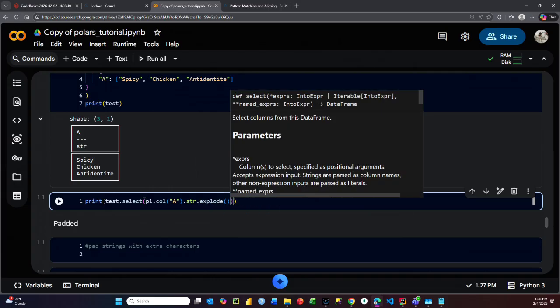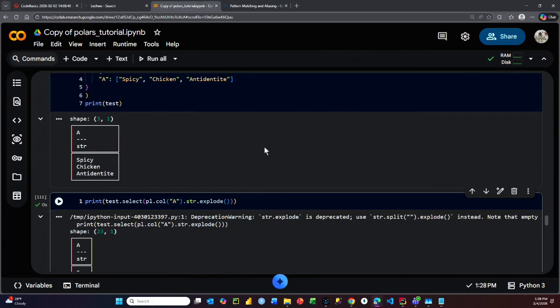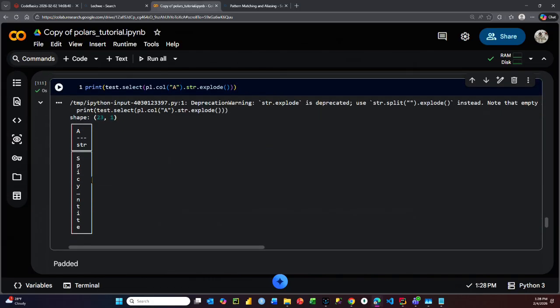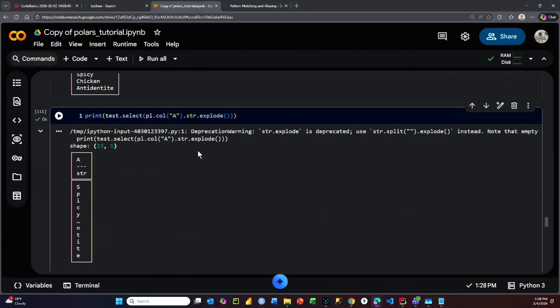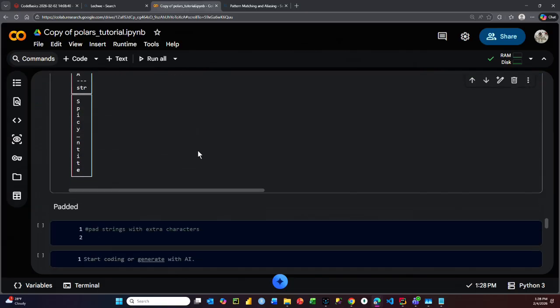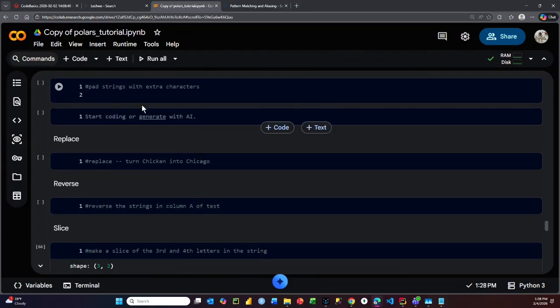And what this does is create a one column data frame of all the characters in that column. Spicy chicken anti-dentite. It's deprecated. Use str dot split dot explode instead. That's just showing you explode.